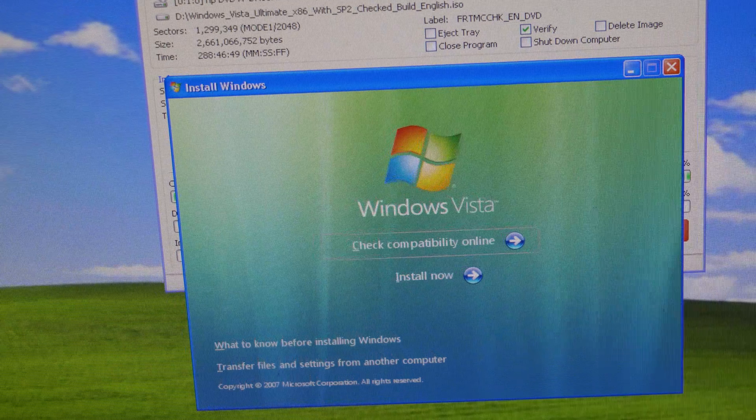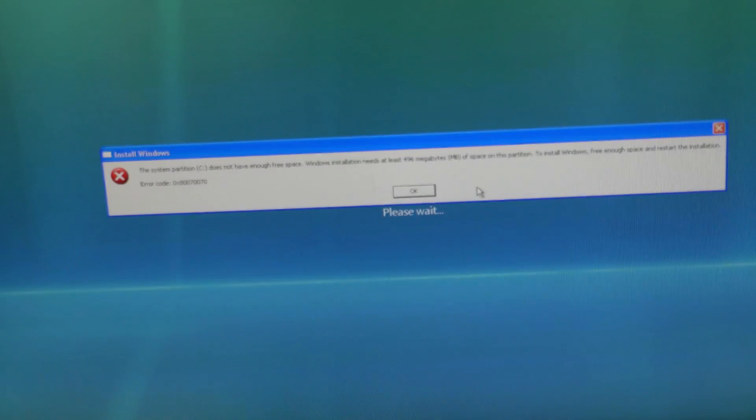It's supposed to be a relatively easy upgrade process so that you keep all your files. I inserted the 32-bit DVD, and the auto setup actually showed up — finally getting somewhere. But almost immediately it said it couldn't do it. After many hours of troubleshooting, the reason was that Windows XP had installed on my L drive, not my C drive.